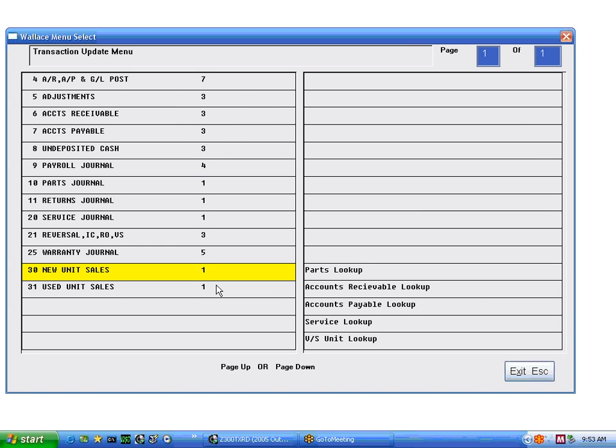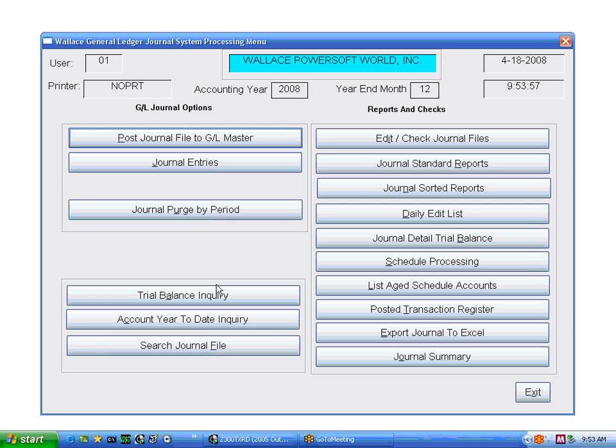So all we're trying to do here is just give you a basic idea of how things flow. As you see, we did a POTS sale, and it went into my financial statements. We did a service. We did a major unit. How did it do that? How did it know where to put it? How did it know what account numbers to use? How did it separate all that information? Okay, we're going to give you a brief definition of how it really accomplished all that.